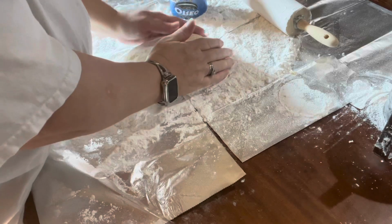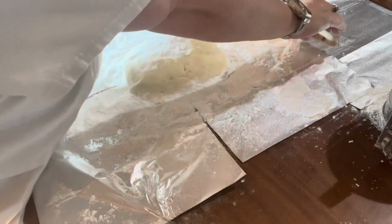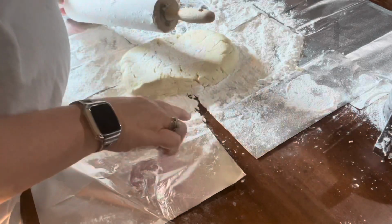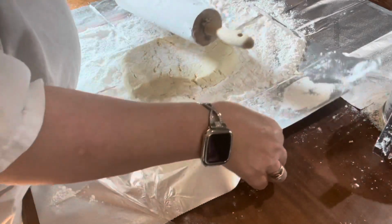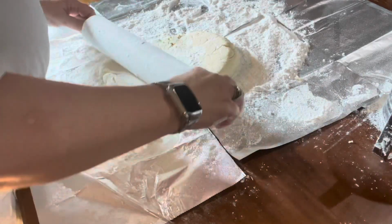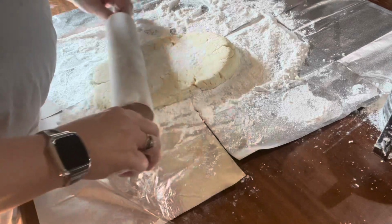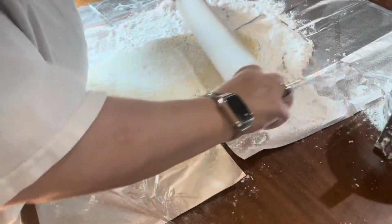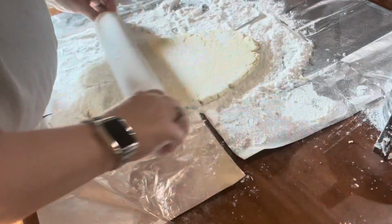Alright, so now I'm gonna take my rolling pin and I'm still gonna have a mess to clean up, but not as bad. While the dough was setting and rising, I went ahead and washed up my dishes. I don't like to leave the dishes to last.